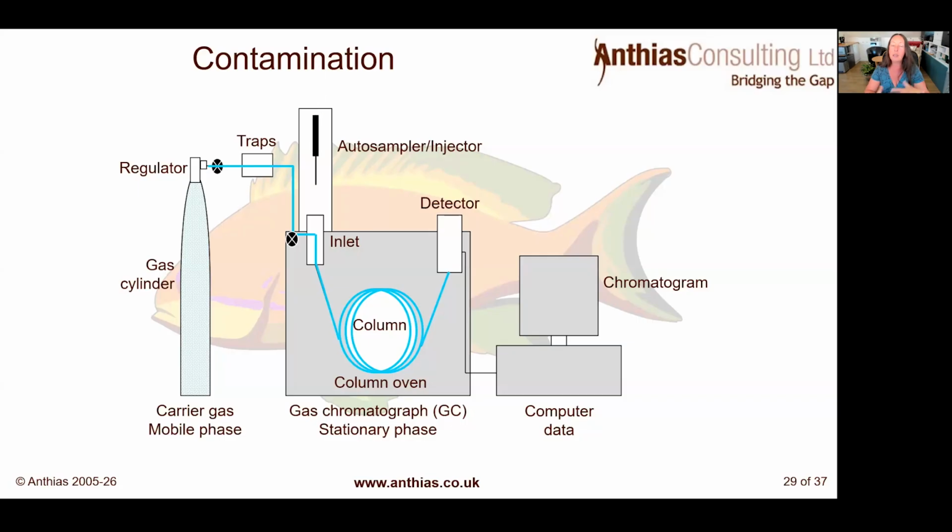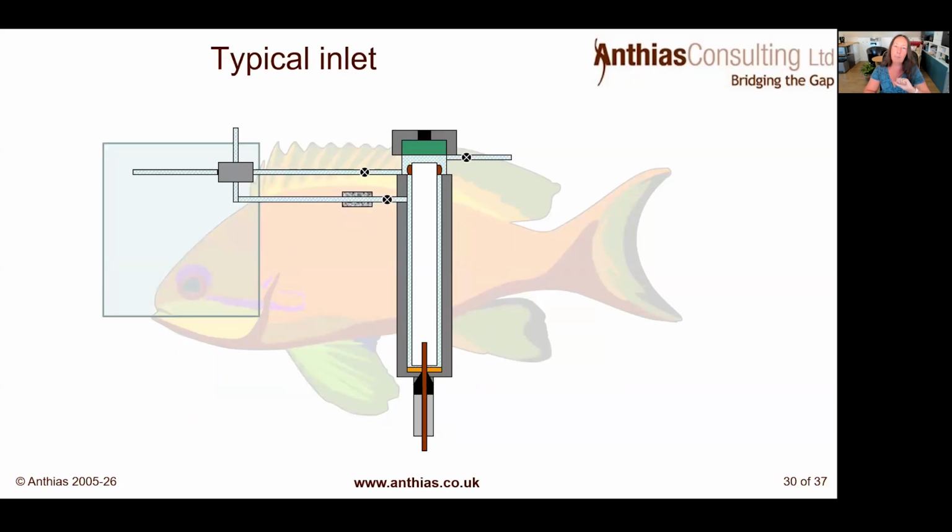But it's most likely going to be coming from a dead volume in our sample flow path. So again, that could be in our autosampler, could be around the outside of that liner, could be in any column connections, could be a dead volume within our detector as well. The most likely place for things like ghost peaks, apart from of course our carryover from a previous run, which is what we talked about in the previous question, is our GC inlet.